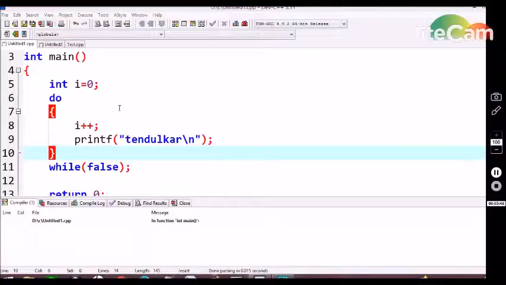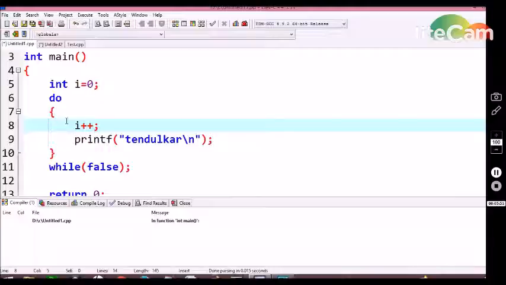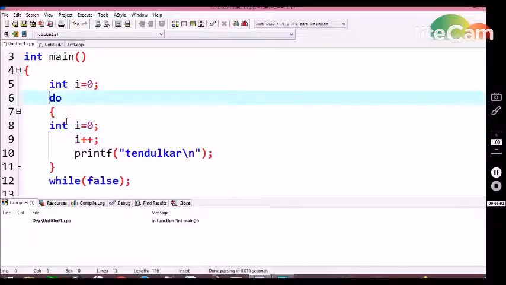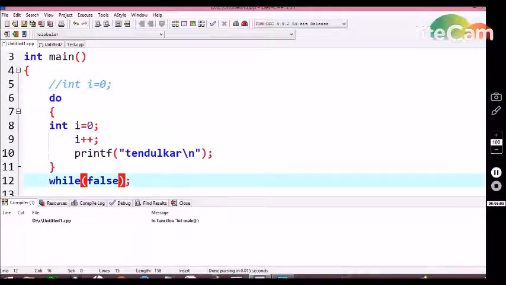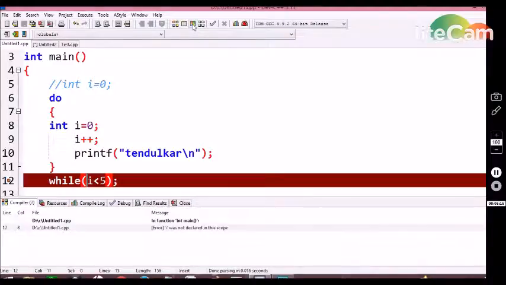Now let's see what happens if I initialize this i variable directly inside this do while loop. Now I'm going to compile this program. I'm going to change the condition to i is less than 5. I'm compiling this.